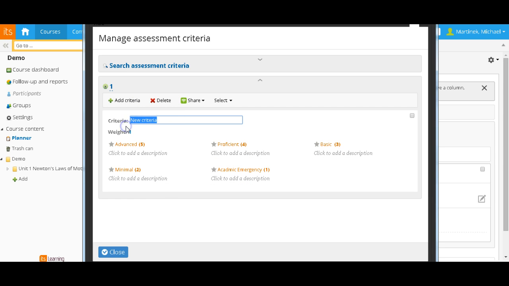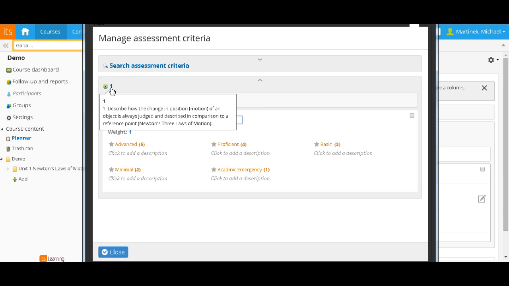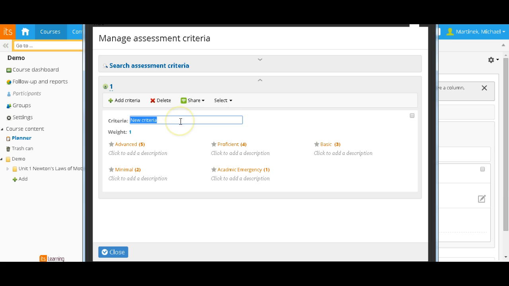So the criteria for this learning objective would be, because it is Newton's 3 laws of motion, this could have 3 criteria: understanding law 1, and then what an advanced student has, what a proficient student has, what a basic student has.